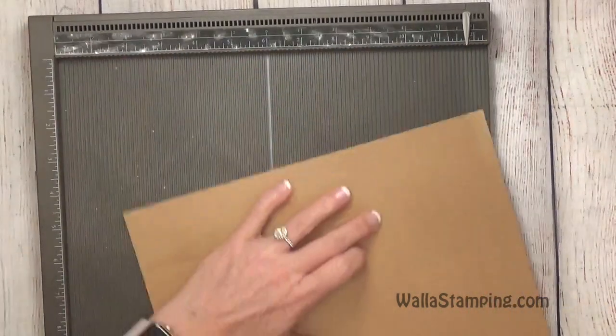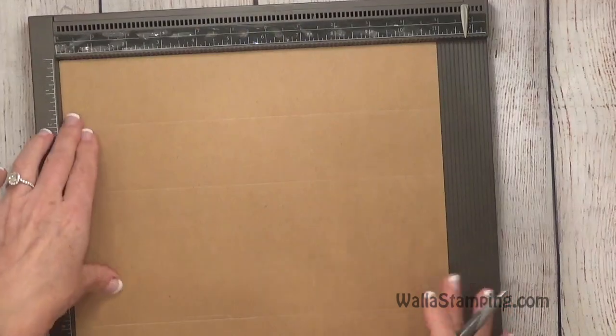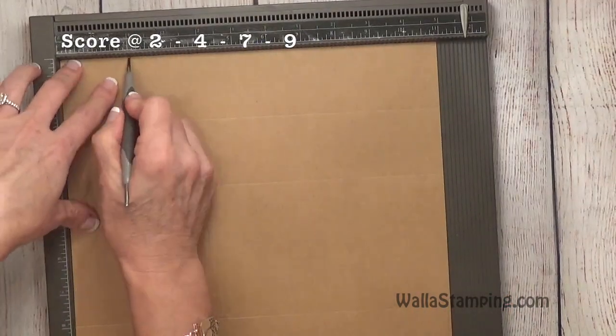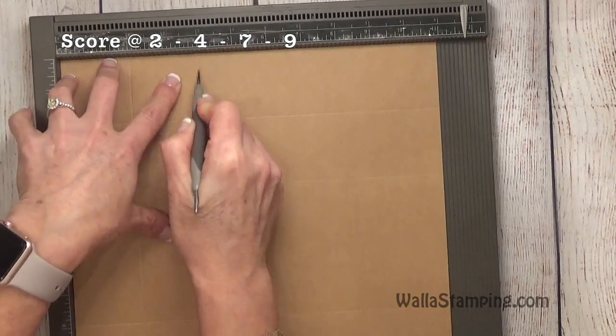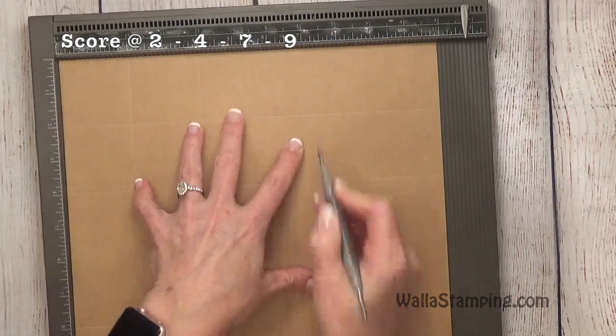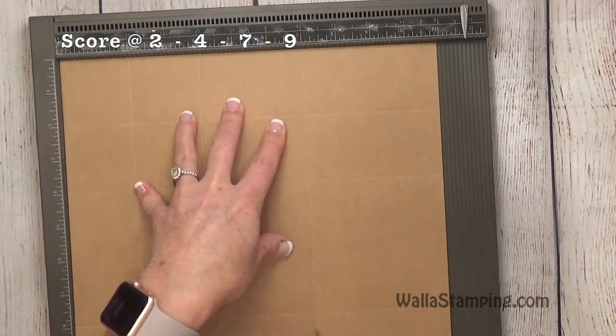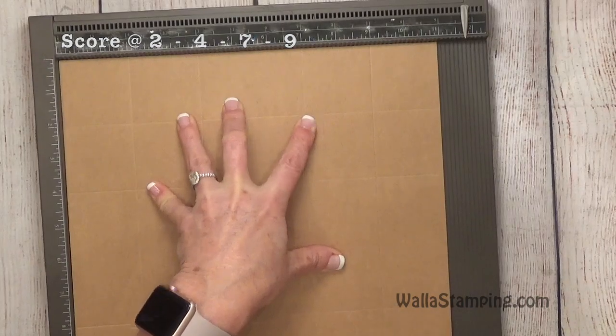Then I'm going to turn it so that the 11-inch side is at the top, and I'm going to score at 2, 4, 7, and 9.